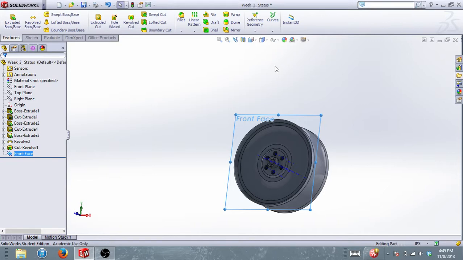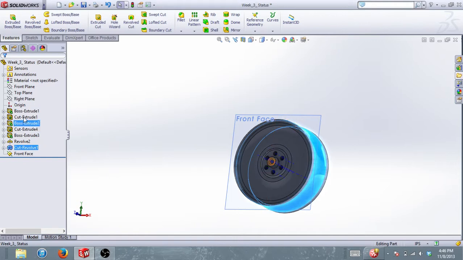Another thing I'm going to show you, now we're talking about organization, is how to organize some of your tools you've already used. So your extrudes, your revolves. So all this stuff up here, from here to here, I want to now compress that into one folder. That's all just a basic wheel.